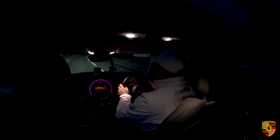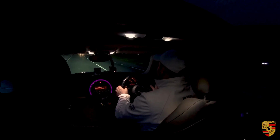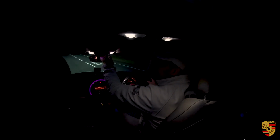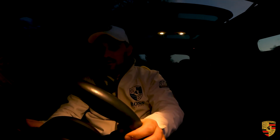I've already covered that, but just to summarize, my favorite part of the spec is definitely by far the leather sports steering wheel, the sports seats, obviously the excitement pack and the chili pack, which brings this to a whole different level. And the fact it's got the double pan roof, and actually, as a matter of fact, the front pan roof opens up. Not only does it tilt up, but it actually opens and brings this lovely breeze into the car.